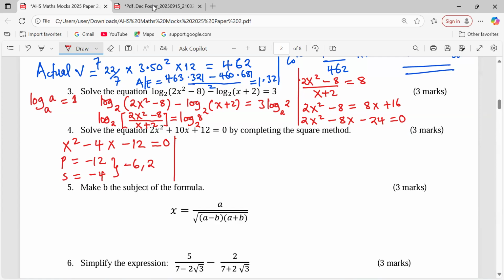And now we can apply them and say x squared minus 6x plus 2x minus 12 equals 0. Then we factor out: from the first two terms, we can factor out x, x minus 6, and we factor out 2, x minus 6, equals 0.